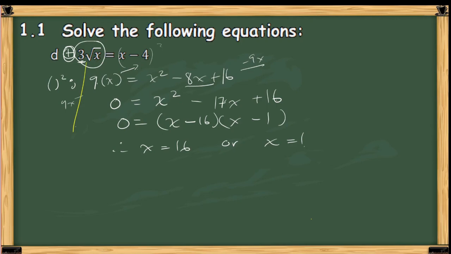So if we use 16 on the left hand side, we'll have 3 times the square root of 16, which is just 3 times 4, which gives us 12. And then on the right hand side, well, 16 minus 4 also gives us 12. These match, so that's perfectly fine. If we test 1, we'll just have 3 times 1, which is 3. But then on the right hand side over there, we'll have 1 minus 4, which is equal to minus 3. So that makes that solution up. So this value is invalid.